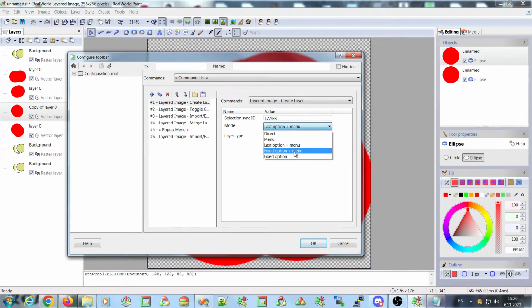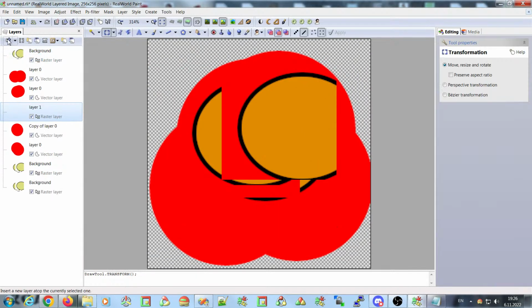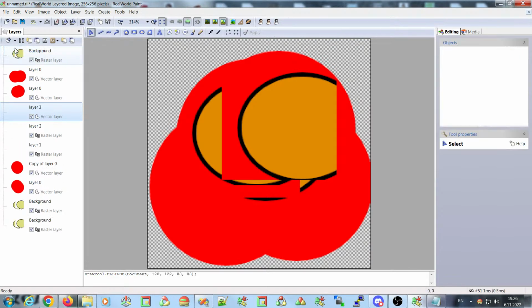And this one, the current one, actually, when I add a raster layer, the default will change to raster layer. When I add a vector layer, it will change again.